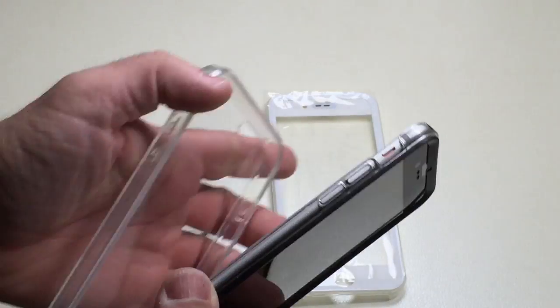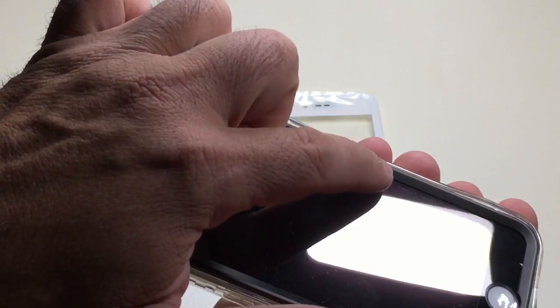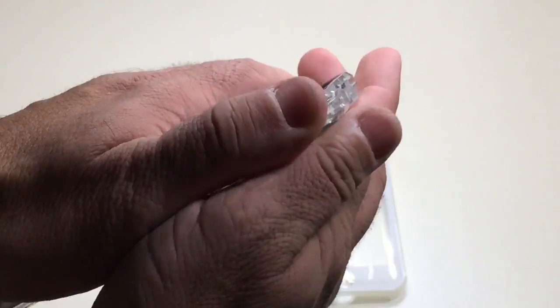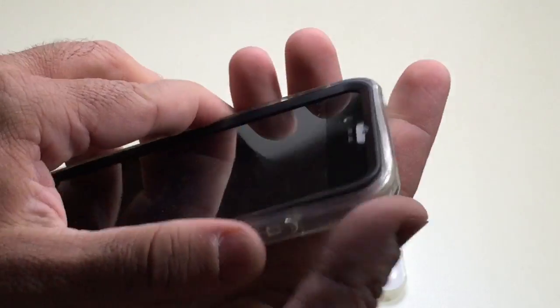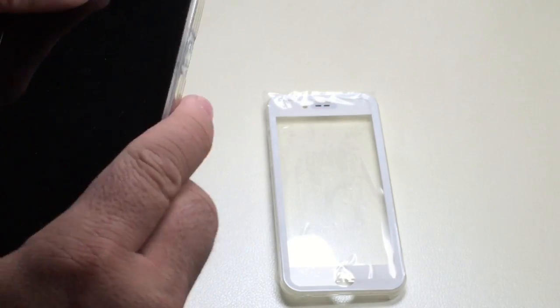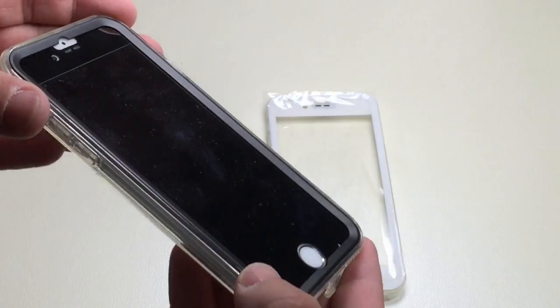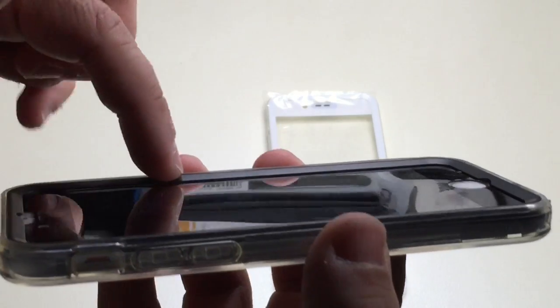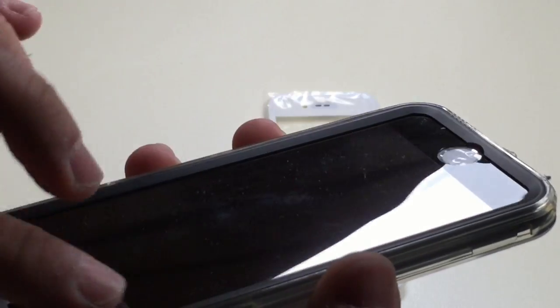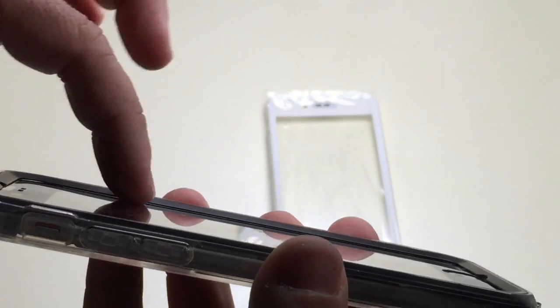Now all you'll do is take your case just like this, and work it in all the way around until the grooves kind of snap in. I'm going to go ahead and do that so we can see how the case fits, and again we'll switch it with the white one in a couple seconds. So here we go, and now the case has been completely put on. What you'll notice right here, if we look at the corners, is that you get some really good depth. Even though you have a built-in screen protector and this is also protected, one of the things that I find here is that you have some really good depth.